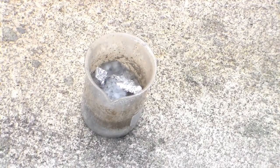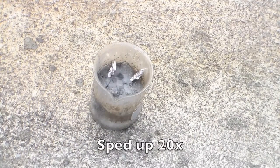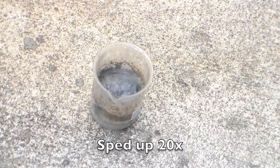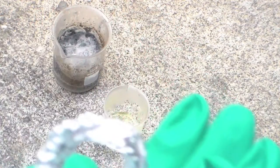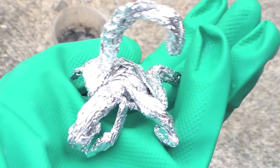Okay, so while this is reacting, I'm gonna go ahead and add in the ghost, and just see what happens. Alright, so I've got a fresh batch of HCl right here, and we're gonna test it out on the scorpion.